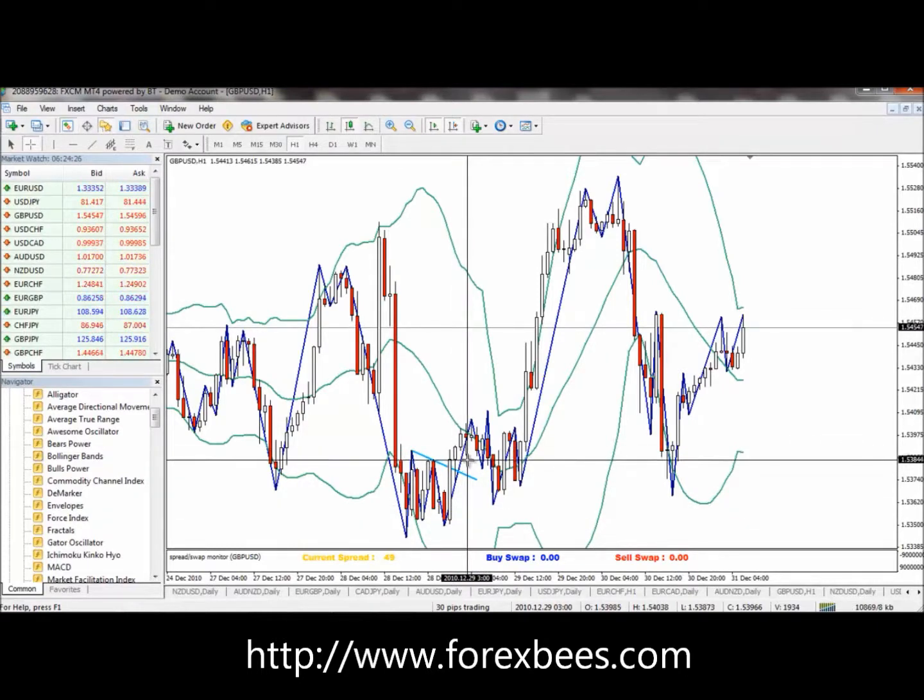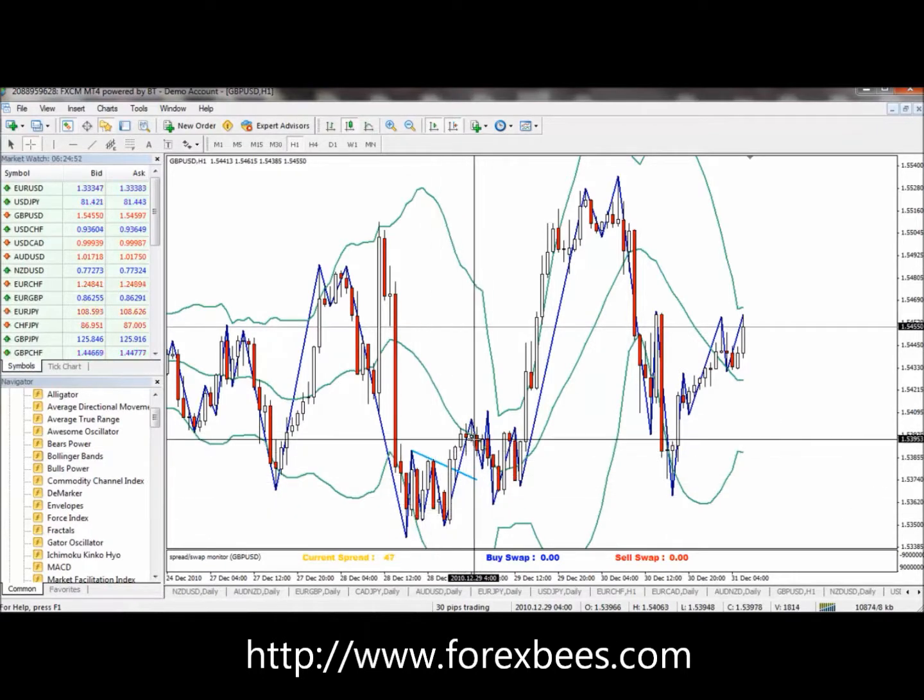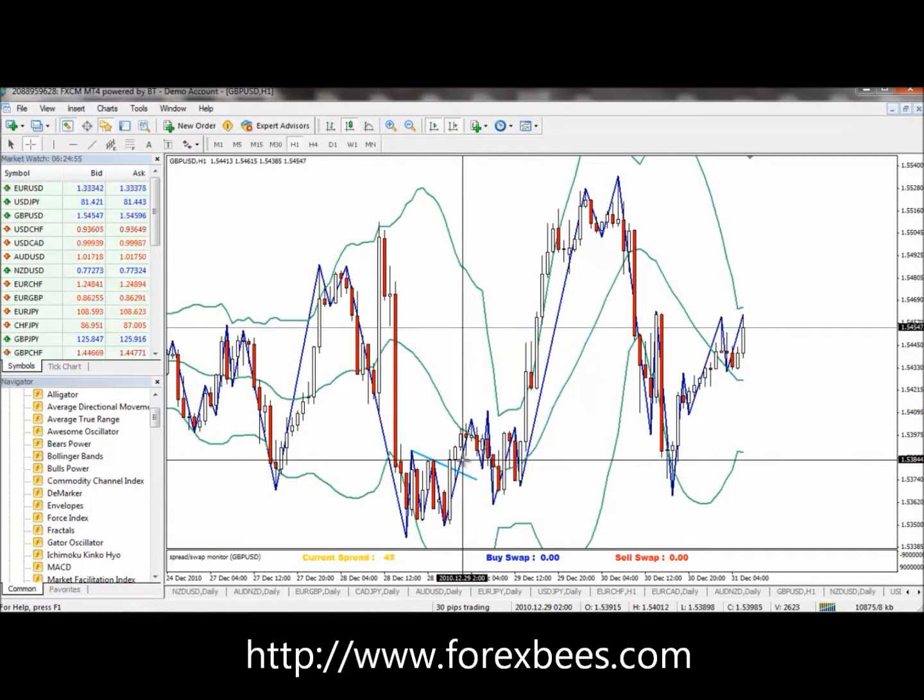And the take profit again depends on whether you are in the Asian market or in the London or US markets. If you are in the Asian market, you can target only a maximum of 10 or 15 pips, and if you are in the US or London markets, you can target more pips. In this case, since you are in the Asian market, go ahead and target 10 pips maximum. This is our exit point here. The profit is 14 pips, and since the spread is around 4 pips, the take profit is around 10 pips at this point.